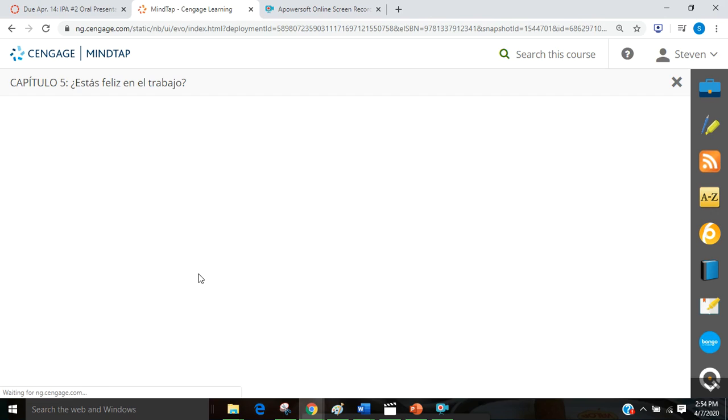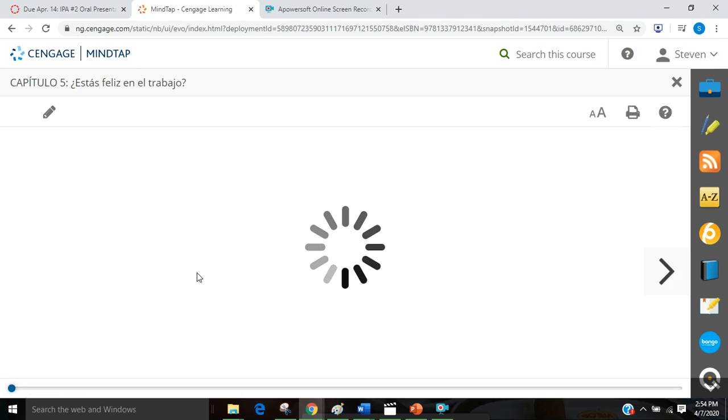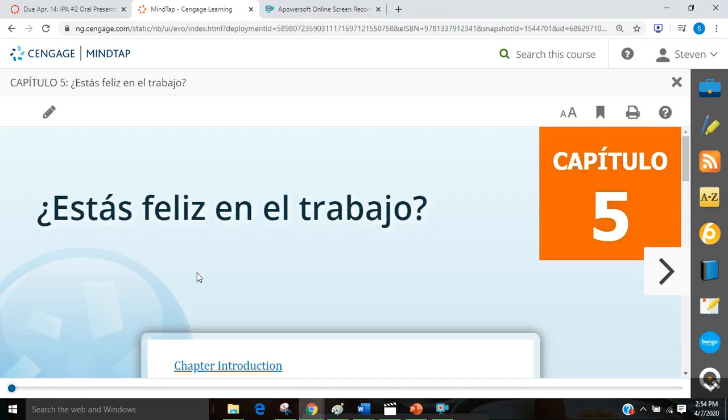Okay, I'm looking at the model here. It's got yo and then parentheses, hablar por teléfono. Okay, so I'm going to take that infinitive. I'm going to use a form of estar. In this case, it's yo, so that would be estoy. And then I'm going to use the gerund of hablar, hablando. Okay, estoy hablando por teléfono.